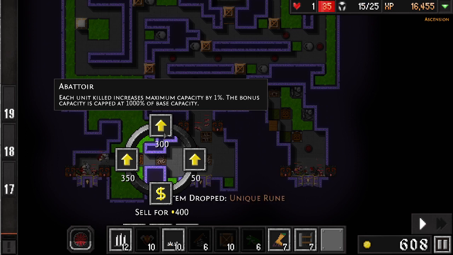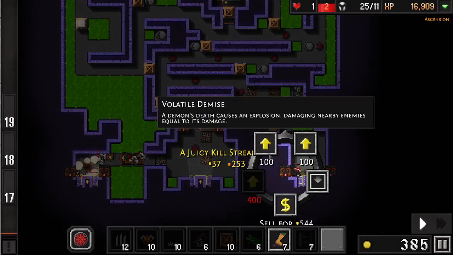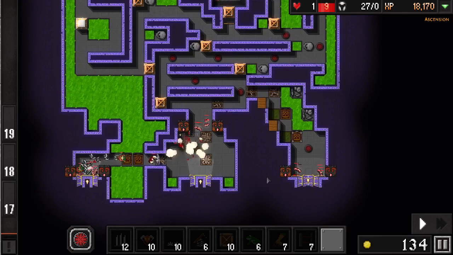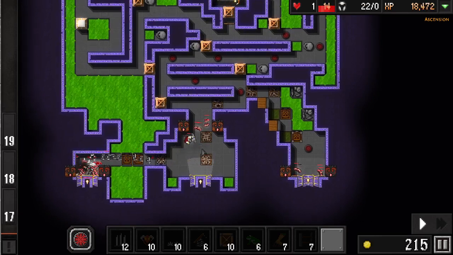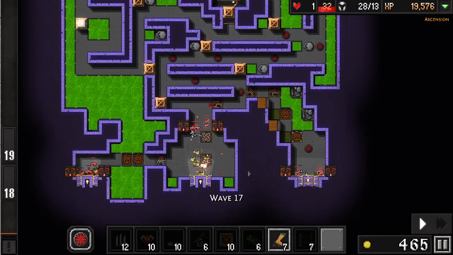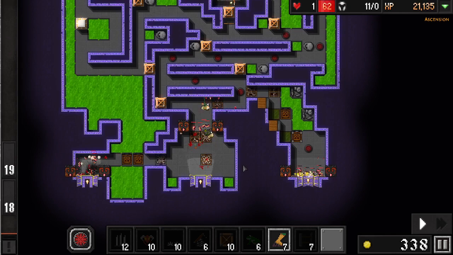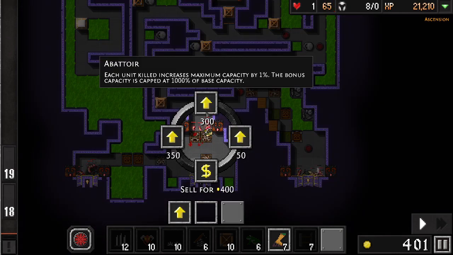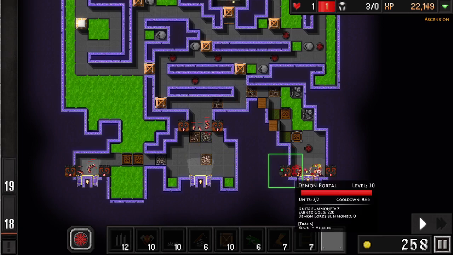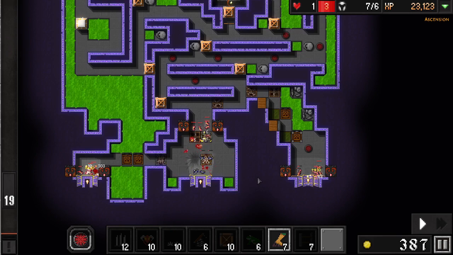That's pretty good. I also need to get one more unit on hand. Come on, give me 400 gold. Better yet, let's put it over here. I need to get a trap right here. Oh, they just completely ignore. They don't even care. Interesting. Pretty good. I need to get another one right here.